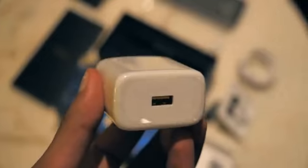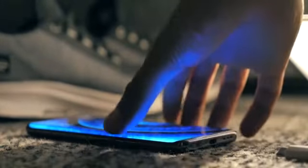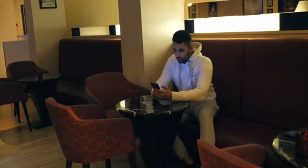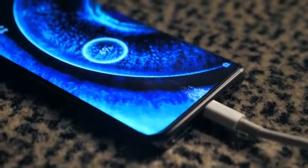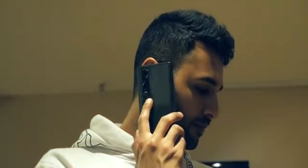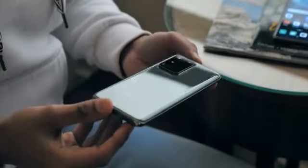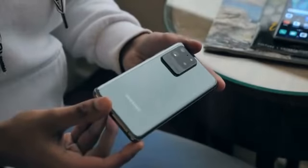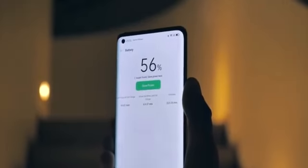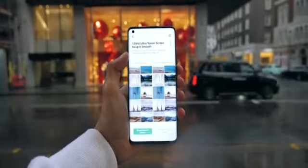I say that, but I'm personally definitely in the camp of people that prefers battery life over charging speed. I normally keep my phone charging overnight, and then I expect to be able to use it for a full heavy day without worrying about always hovering around the main socket. So charging speed is cool if you wake up in the morning and you've forgotten to charge overnight, but more often than not, it doesn't really affect me. So I would actually side with the S20 in this battery category, with its beefy 5000 mAh cell, compared to OPPO's 4260 mAh one. That's only just what I'd call acceptable for a phone with such a battery-consuming display.